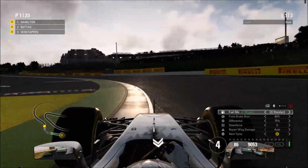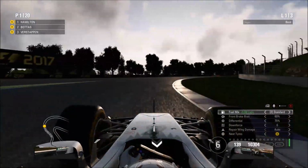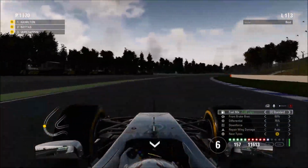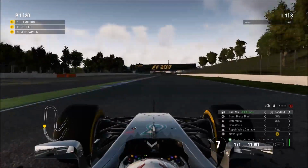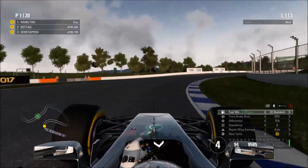Yeah. Just about. So okay, I'll try and drive quite well. I'll drive as fast as I can. And nice little gameplay, Spain on board with this Mercedes as well. Should be quite good.